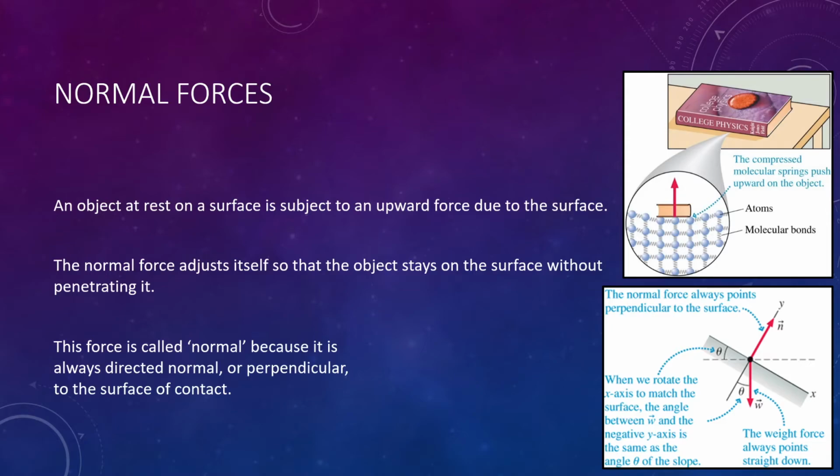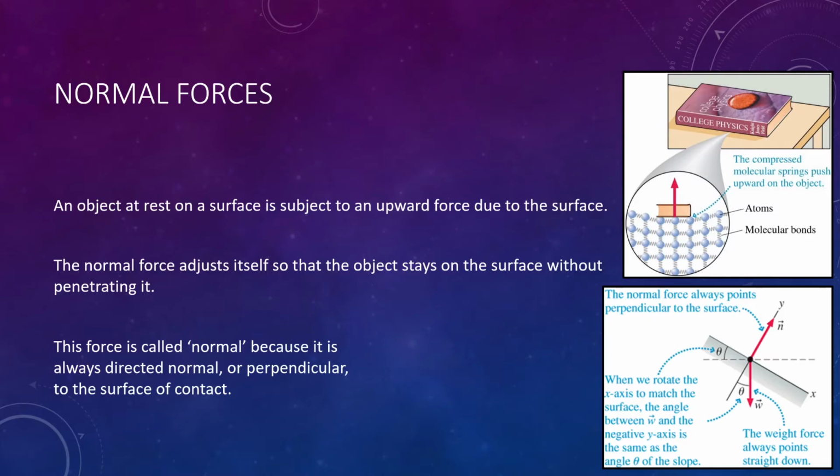So if you push down on your desk lightly, the normal force pushes back lightly. But if you keep pressing harder and harder, the normal force pushes back harder and harder. So just keep that in mind, that this force is always perpendicular to the surface, meaning straight off of the surface. It doesn't matter if that's your hand pushing into your table, so your table pushes back upward. Maybe you're using your hand to lean against a wall. The wall is going to push back outward. You could even push upward on your ceiling for some reason, and the ceiling pushes back down at you. So anytime you have an object on a surface, it experiences this normal force.